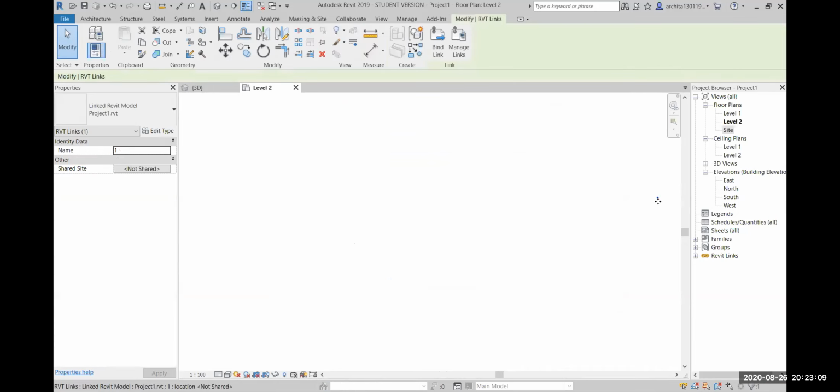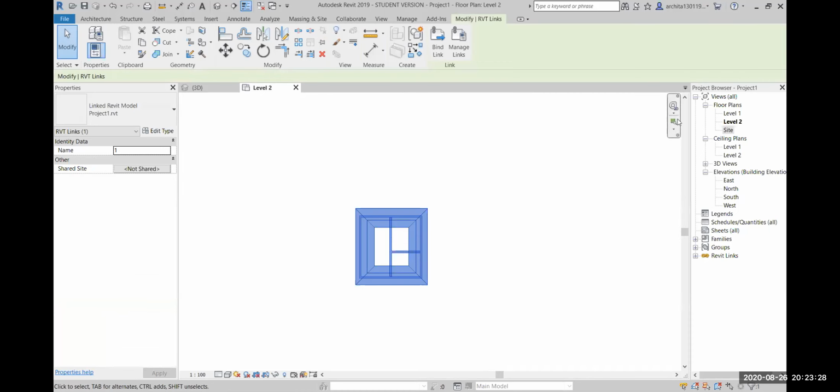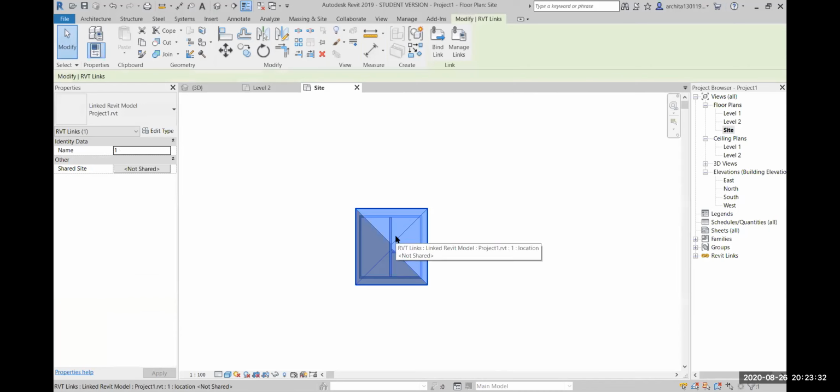See, over here you have your, this is your imported file.